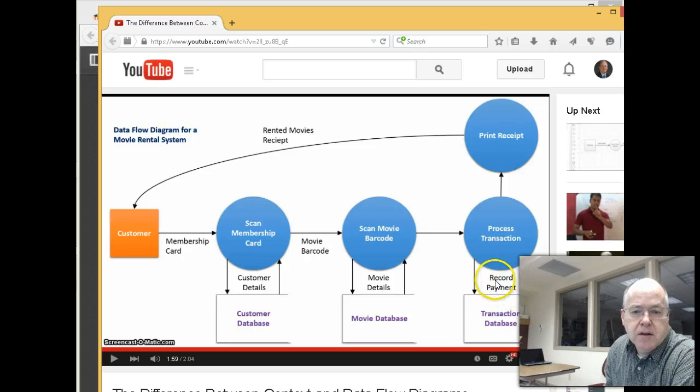Here, record payment, I have a problem with that label. What do you think my problem is? Data flow should say what the data is, not what I'm doing. So it'd be better payment details than record payments. I would call this kind of an irritating, hey, let's follow the rules.